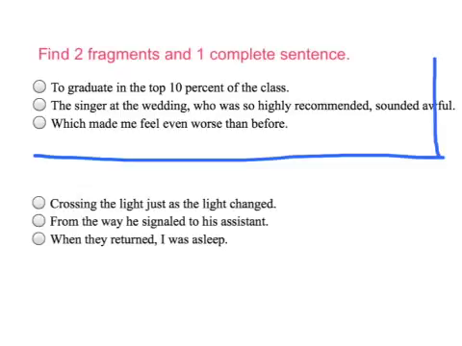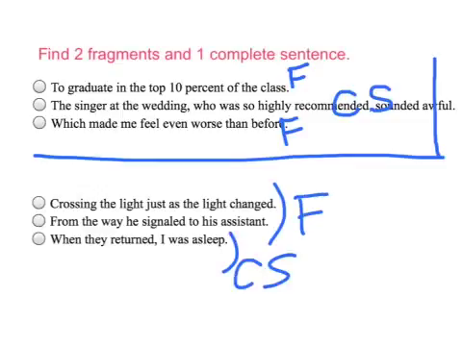I hope the fragments jumped right out at you after you read them out loud. The first one is a fragment. The second one is a complete sentence. And the third one is also a fragment. Go ahead and push pause, take time to read each of the next three selections and find two fragments and one complete sentence. Let's see how you did. The first two are fragments, and the last one is a complete sentence.